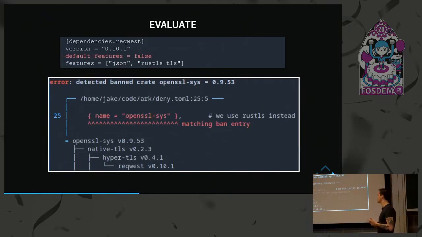By default, reqwest uses OpenSSL, and we see that there's an error now. Every time cargo deny finds anything wrong and prints a warning or error that pertains to a particular crate, it optionally will produce the inverse dependency graph, basically how the crate gets pulled into your crate graph.